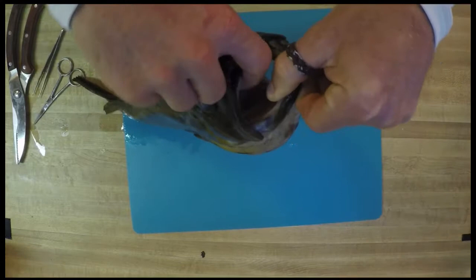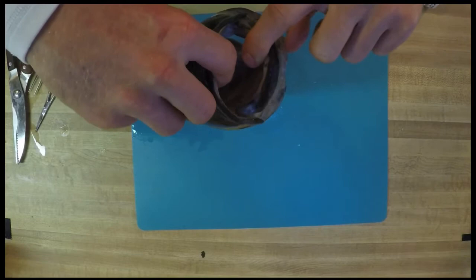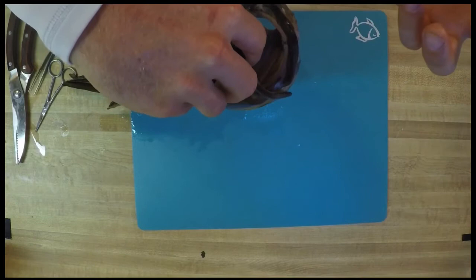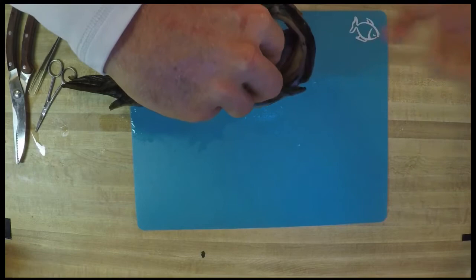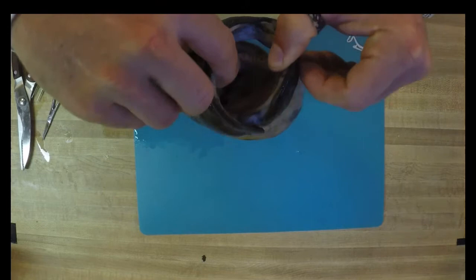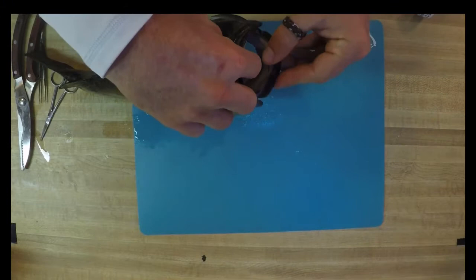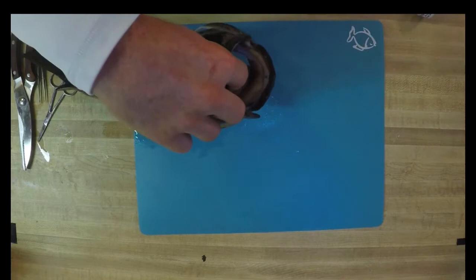This little dude right here — its teeth — let's see if we can get a nice close-up area for you. It kind of has teeth that are more like sandpaper — very, very rough, very, very tiny, very coarse. And so this tells me that it's not going to be going after a hard prey that could easily slip out of its mouth, like an octopus. So this would tell me you're probably going to be eating a lot more invertebrates. You can actually get all the way down to see the beginning of our esophagus. You have your upper part of your mouth, which is your premaxilla, your maxilla, and your dentary — those are basically the main parts of the mouth.